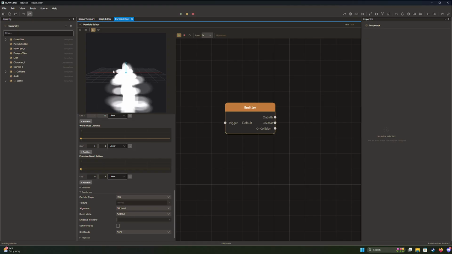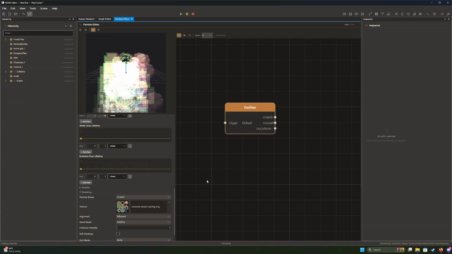Star is a 4-point star-ish texture. And then custom would be your own texture. You have an asset picker here. So let's say that seasonal sample PNG, that's that tile set. Let's make that a particle. And now I'm rendering tile sets as a particle. And that's just the way that works.